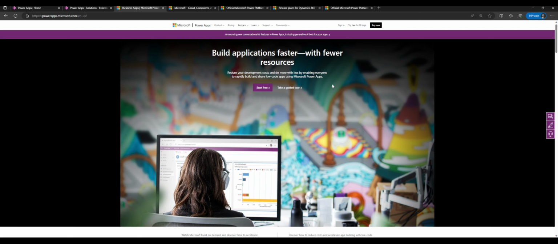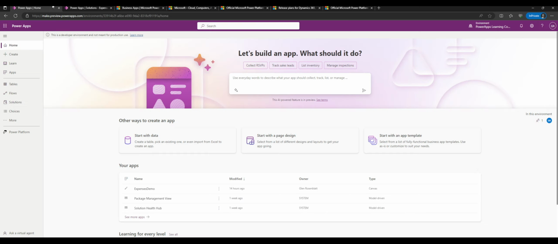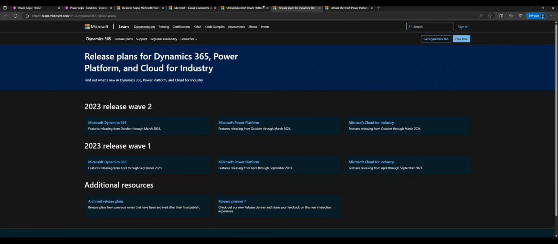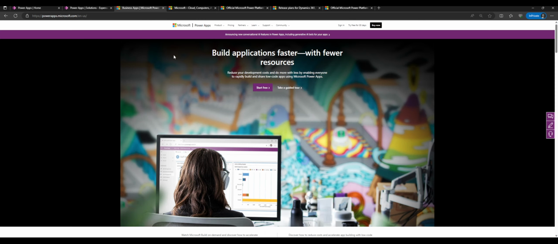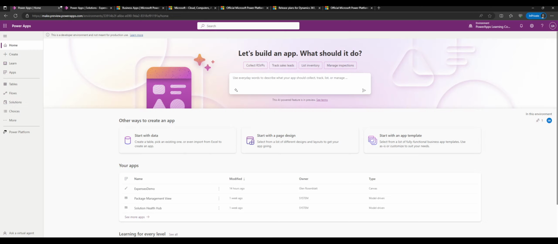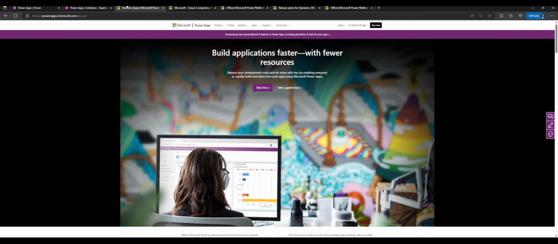But Power Platform is the suite of tools including Power Automate, Power BI, Power Pages, which is a part of PowerApps itself, and Power Virtual Agents, and then PowerApps. And it's built on top of Microsoft's proprietary database software solution, which they now call Microsoft Dataverse.